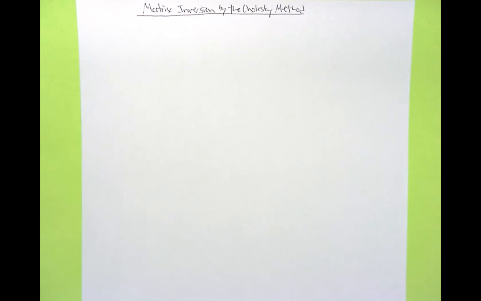Alright, you ready for some exciting stuff? This is going to be the second method that we can use to find the inverse of a matrix, and it's going to be the Cholesky method. Now you may have heard of this before. We used the Cholesky method in video 3.23 on triangular square root matrices. You need to know this to understand this video. We can use this method as well to calculate the inverse of a matrix.